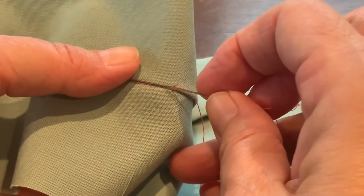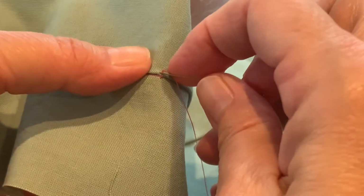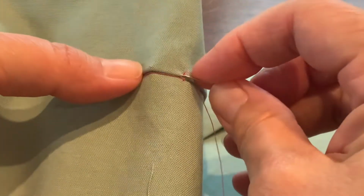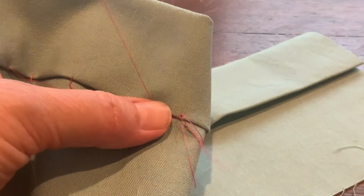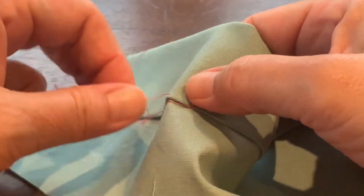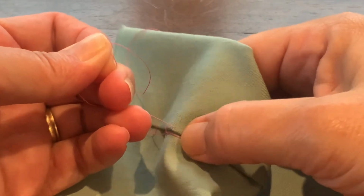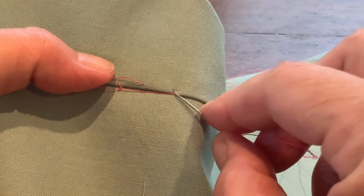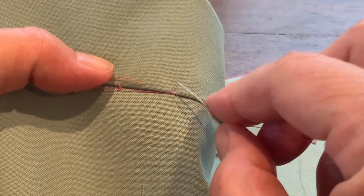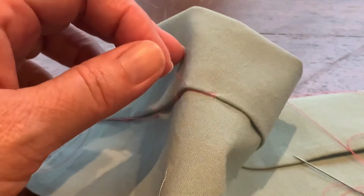Then I'm going to turn around this direction, and I'm going to slip my needle right in that fold there and go through that just a little bit, maybe halfway through the next stitch, okay? And pull it gently. Put your thumb over this and try to pull it very gently. Now, you'll feel it pop. Now you see my knot is hidden. It's up in here, okay? I pulled it until it went back in there gently while you're holding it. Hold the fabric and let it slip. Now you can cut your thread right there.